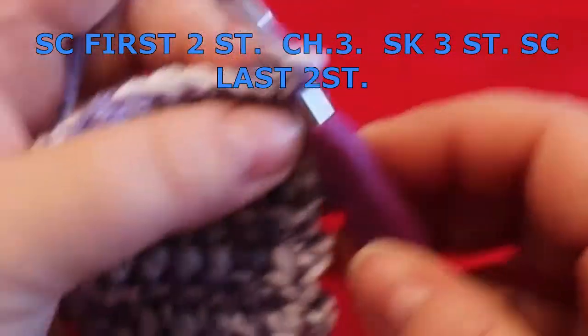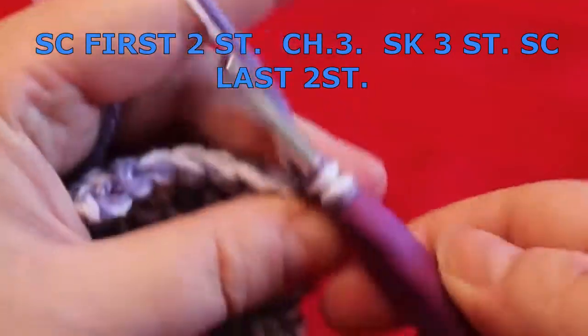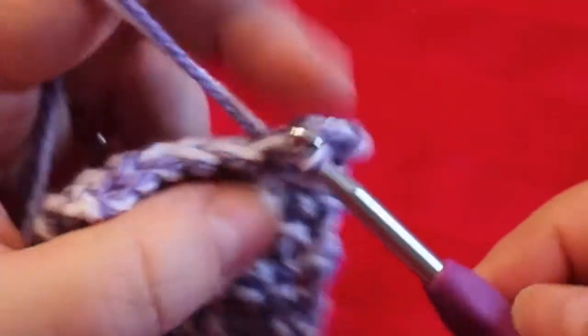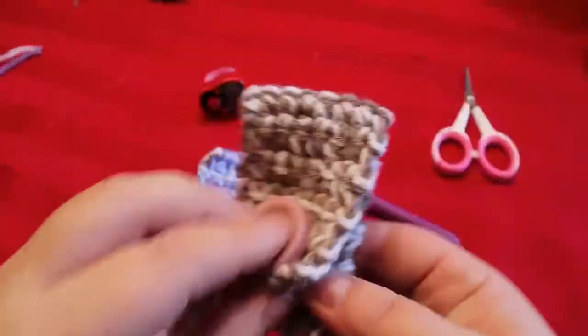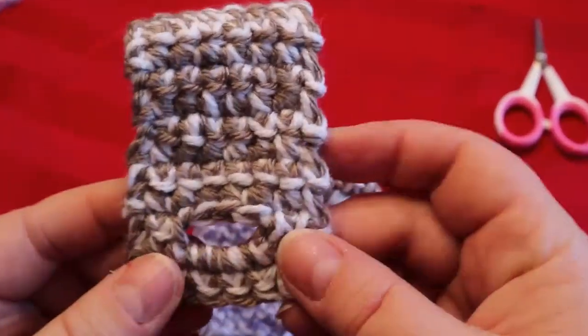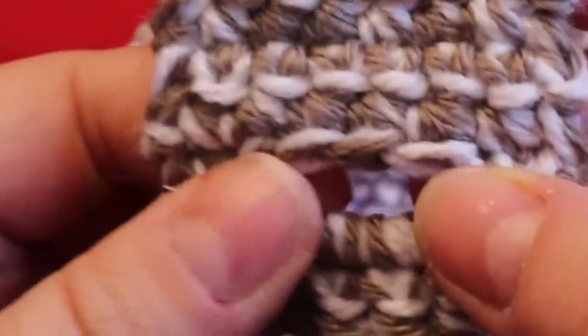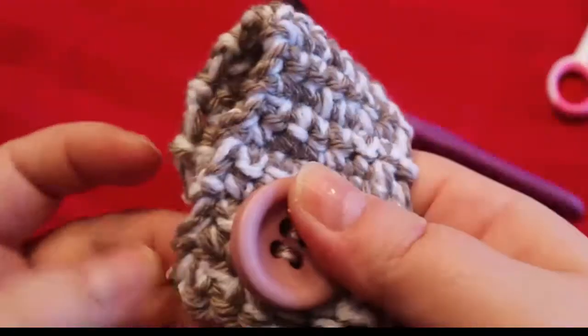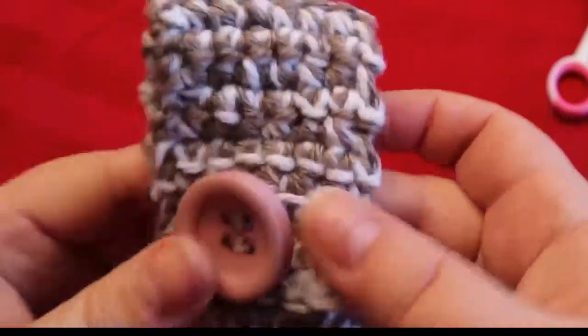Last row, 17. This is where we're going to put the hole in, or your buttonhole. So depending on the size of the button, obviously, I put a great big button on there just because of the look of it. I like the look of a big button. So I skipped, because we're doing single crochets, I skipped 1, 2, 3 chains. And then we do 2 more rows after the buttonhole.